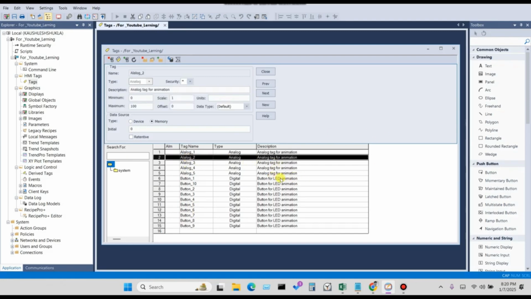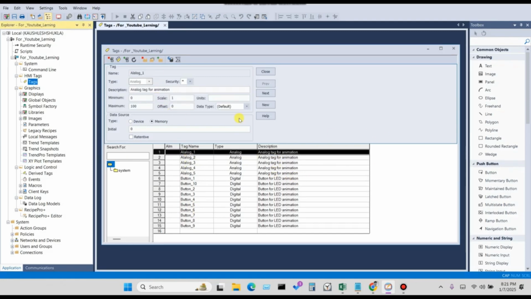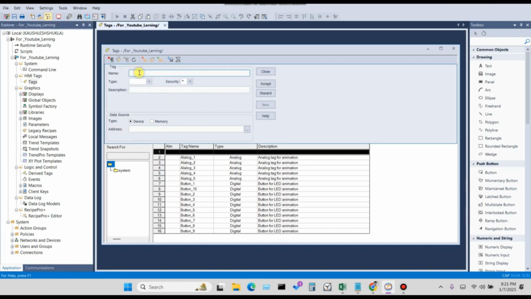Now if you want to create a new tag, here you can see the new arrow. Click on the new insert arrow, and a new row is generated. You have to write, for example, string tag 1.